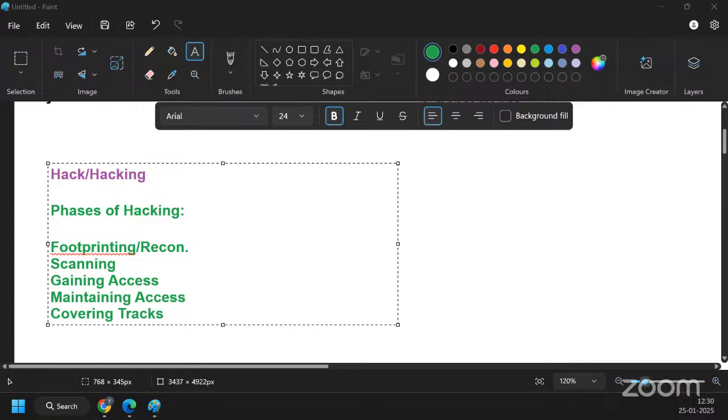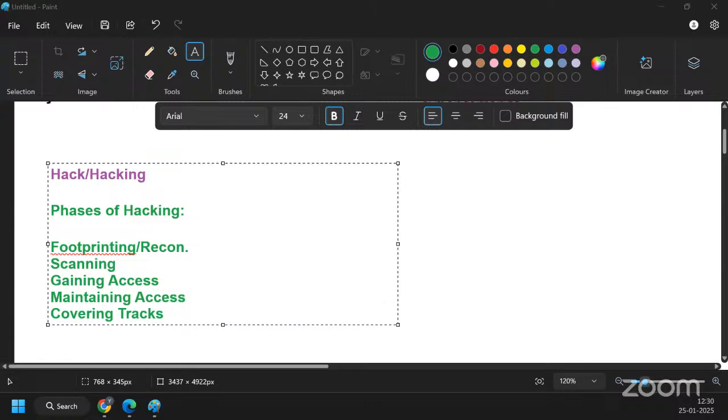So for that, let me give you an example. Let's say you have to compromise a person's account, a person named Ashish. Guys, the name Ashish is quite common. Around the globe, we will find a lot of people with the same name. So it will be quite difficult for us if we directly try to go ahead and compromise his account.